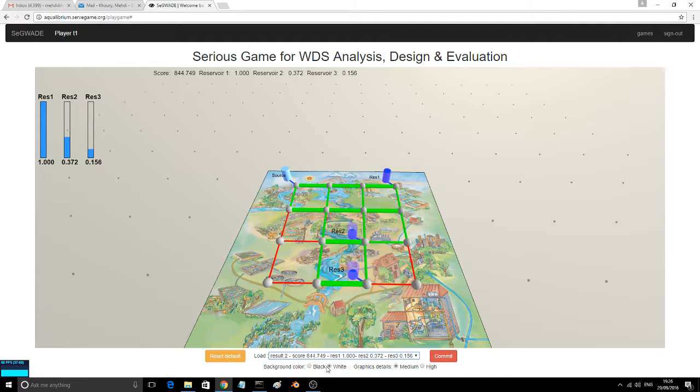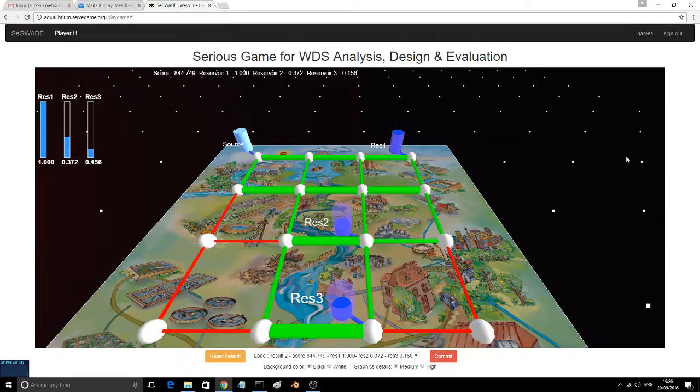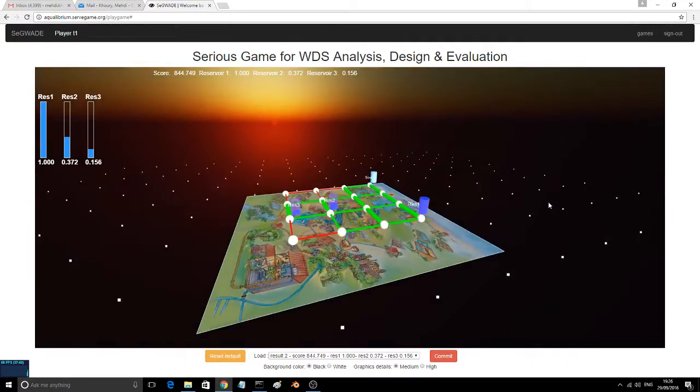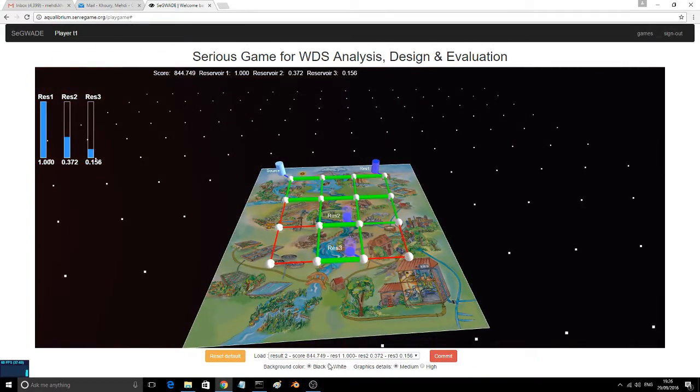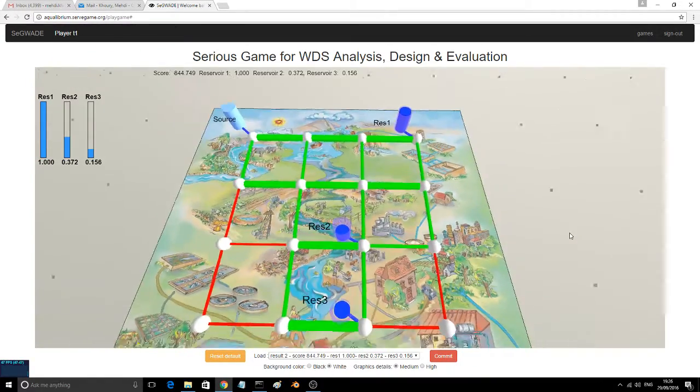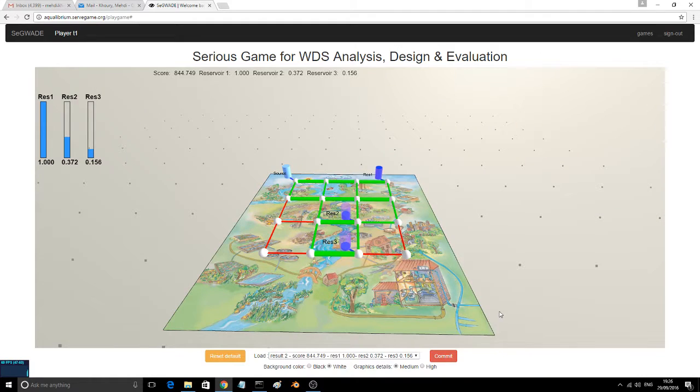There is also the option to display things in black or white. So I click on black and everything has been set up in a darker background, and white to get back to our initial setting. The graphics detail doesn't matter much at the moment.